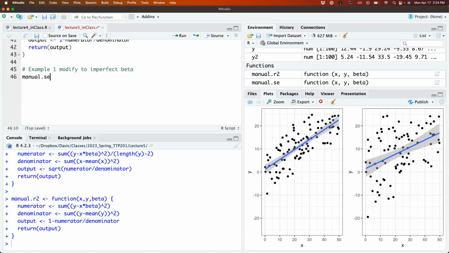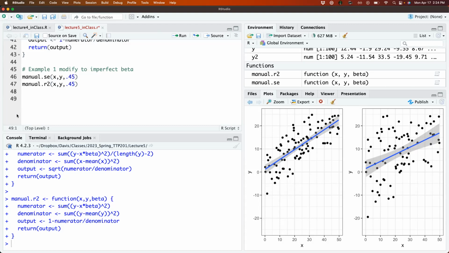So using my manual function, I'm going to calculate the standard error, assuming that the beta is not 0.5. And I'm going to use the same thing for R squared, x, y, and give it a fake incorrect beta of 0.45.